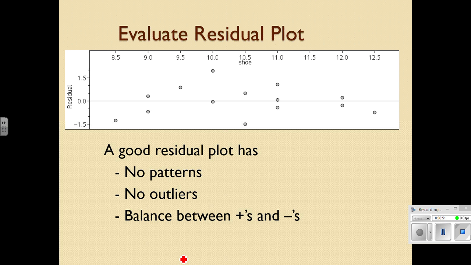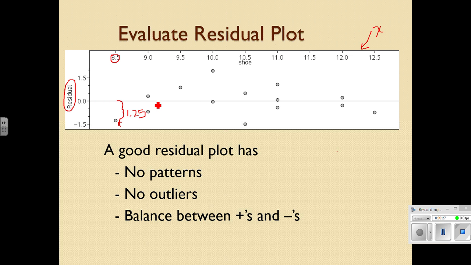And what that is going to do is basically put all of our residuals. It's going to compare our original x value, which was shoe size. If you look right here at that axis, our x-axis is going to be shoe size, and then it's going to plot it versus the residuals. So again, our person that had an 8.5 size foot, we can see their residual was negative 1.25. So this gap from the 0 line down to the residual is probably right at 1.25. So they're about 1.25 below the line.